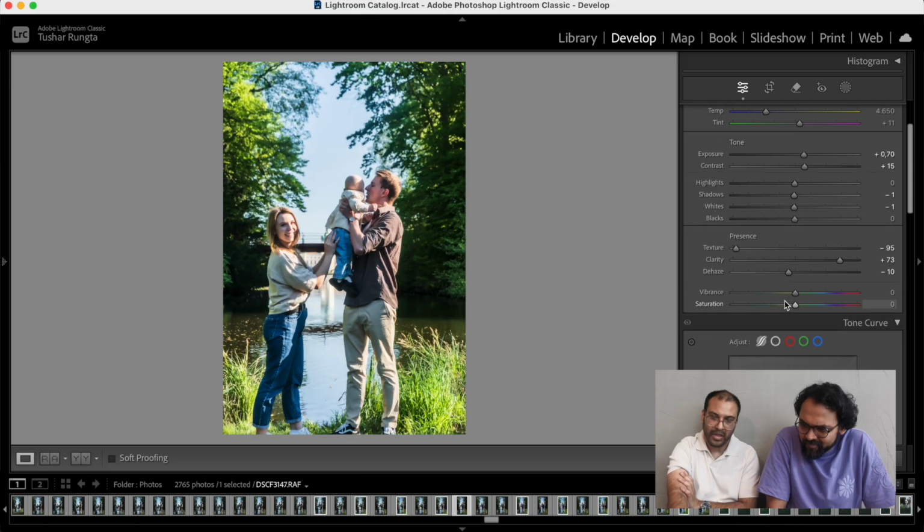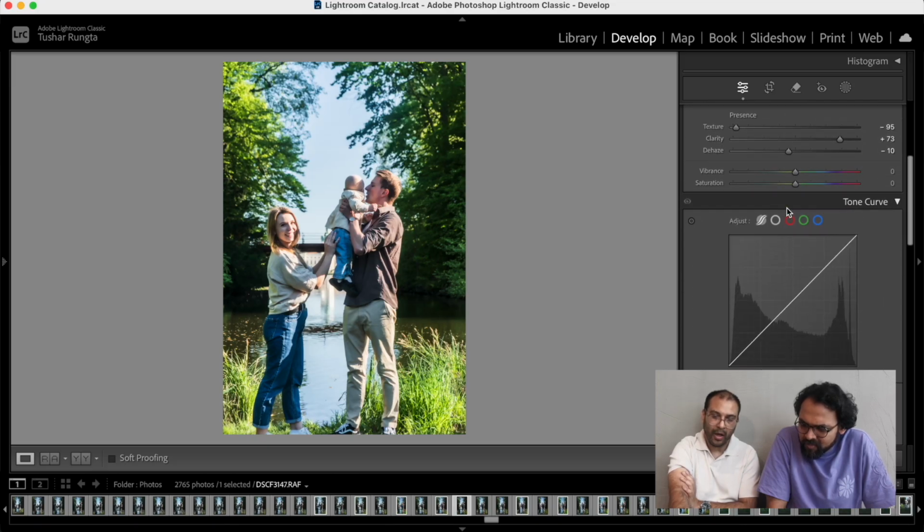So all of these detailing sliders play with contrast. In fact, all of the above sliders, except I would say exposure, change contrast in some way. Maybe they change a part of the photo, maybe the complete photo, but in their own way, they are playing with contrast.